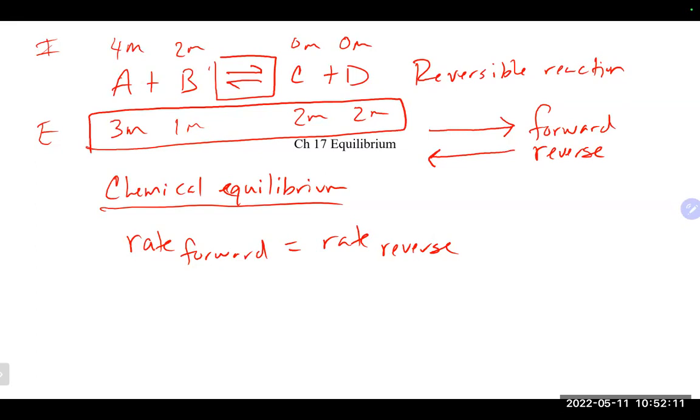Again, not in the sense of having exactly the same amount of everybody on each side, but everybody locks themselves into place in terms of their concentrations. They will remain that way until you do something to screw it up. And that's what Le Chatelier's principle is really about. You can do something that messes up that equilibrium. But when we reach chemical equilibrium, we're referring to the rate of the forward direction and the reverse direction equaling each other. Any questions on that?